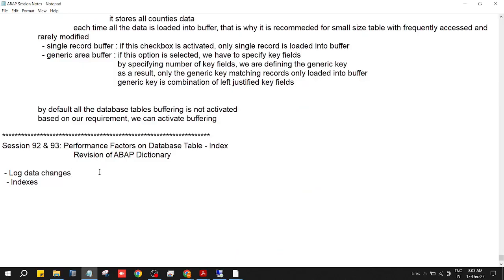So this topic is simply called logging also. What is the purpose of logging?